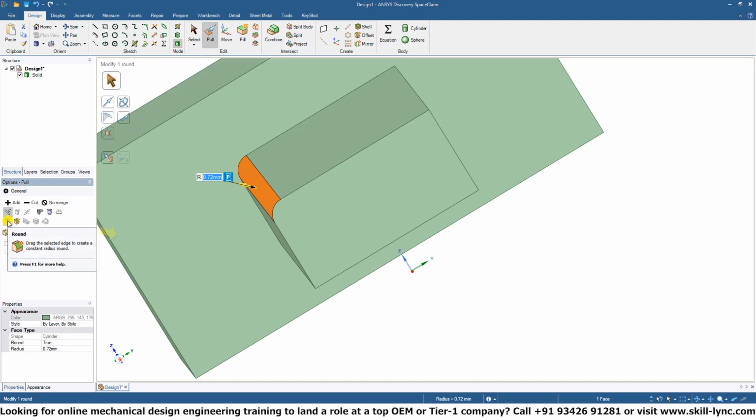This is what the round option does. This is called a fillet. A chamfer is similar to a fillet, however, it's more of a straight edge, and you can swap between the two options very easily by clicking these buttons or by using the hotkeys.